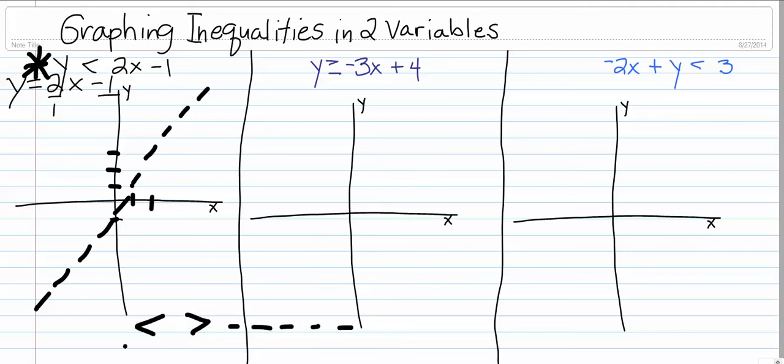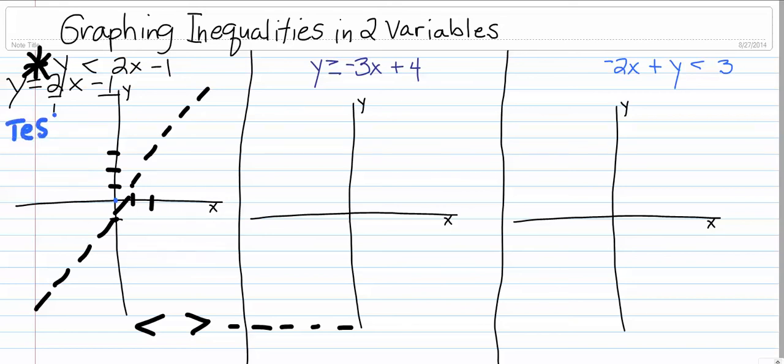Now, the numbers, the ordered pairs on this line are not even solutions to the inequality. So where are the solutions? Well, according to this inequality, the solutions will be less than that line or smaller than that line. Sometimes that's a little confusing to people. So we're going to take a look at a specific point that's on one side of this dashed line. And I don't care which side you use, I don't care which point you use. I like to go for easy points to use. So I'm going to pick 0, 0. And I'm just going to test 0, 0. This is our test.